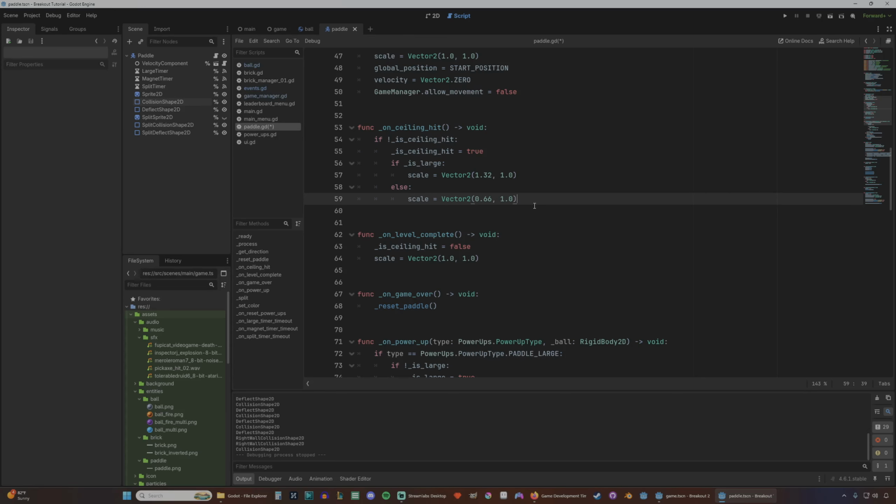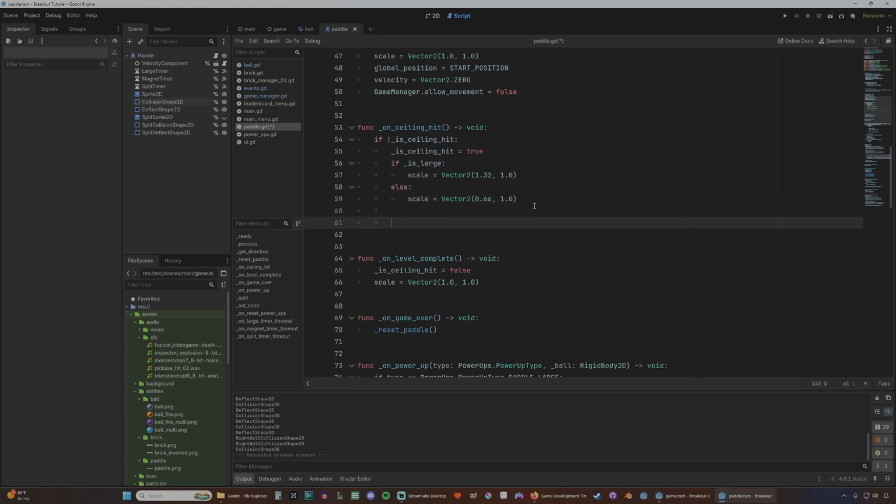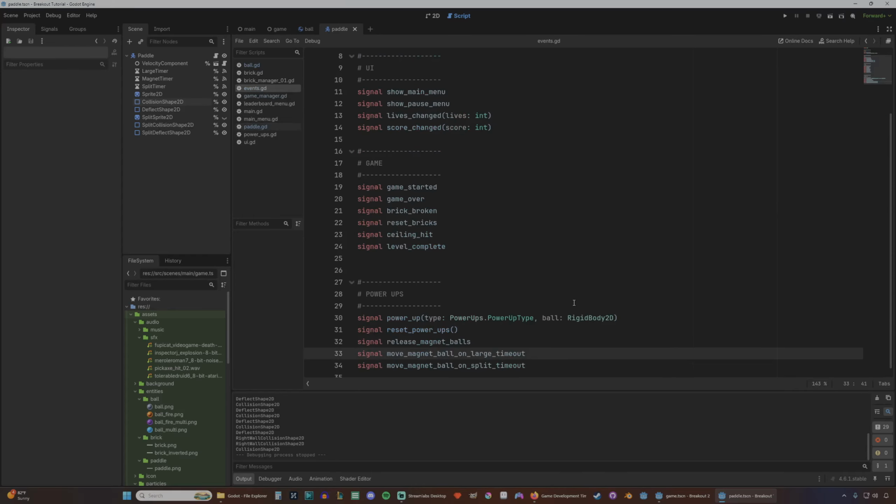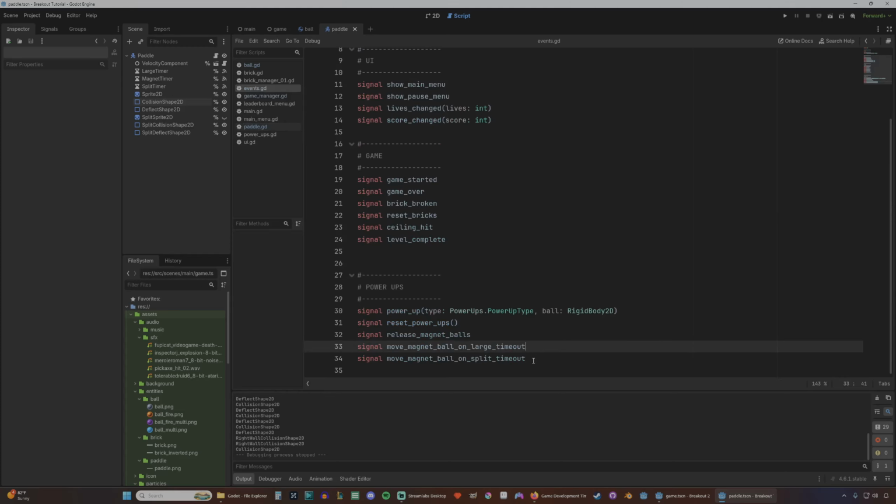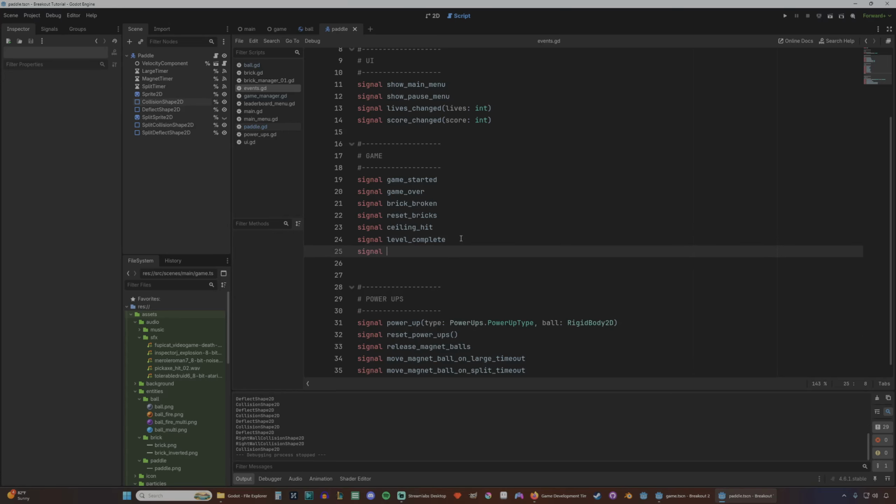And we're going to need to emit one more signal in here. So let's do events dot modify ball stick offset on ceiling hit dot emit. So let's save that. Let's make this a signal here under game.